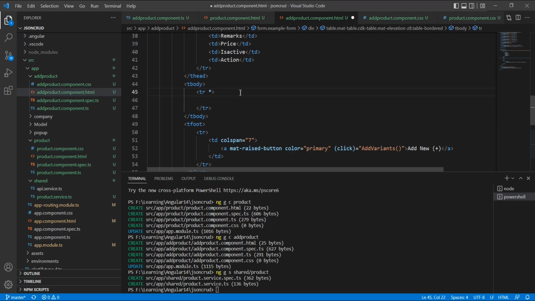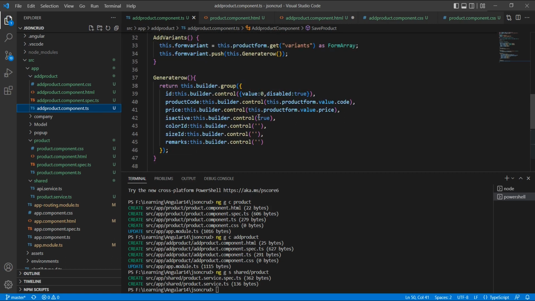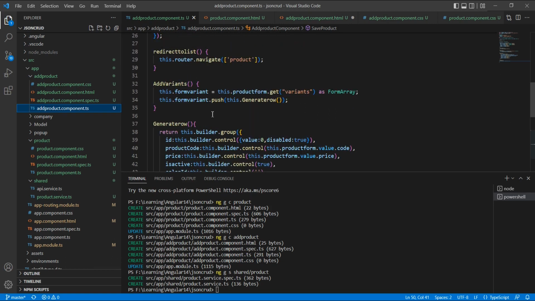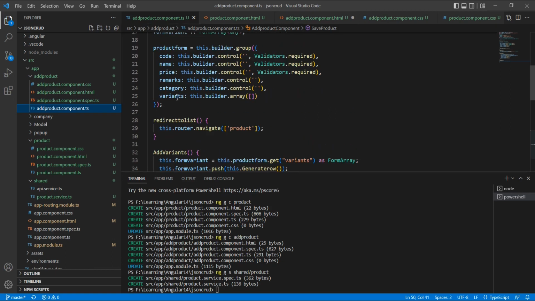So let me add one for loop, and here I need to access these variants from our reactive forms.